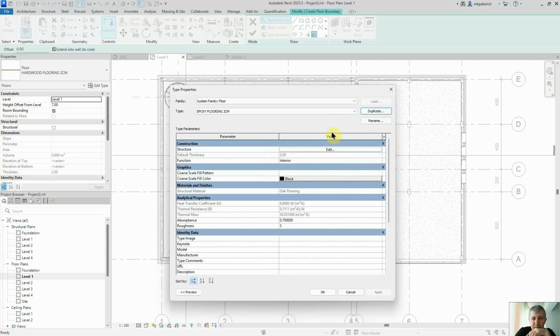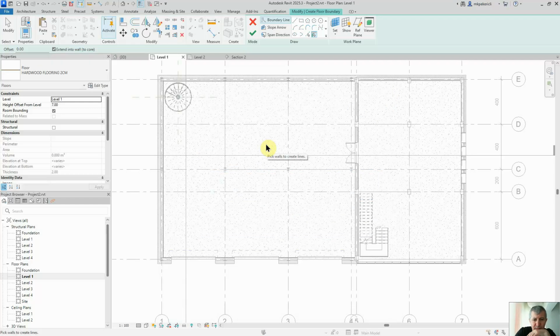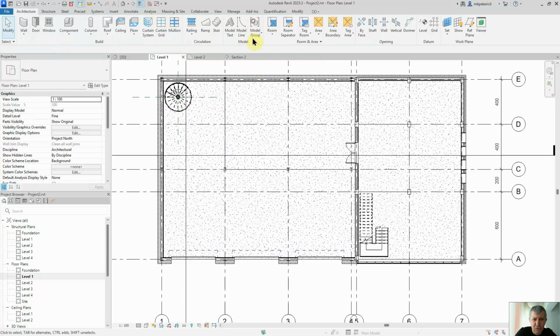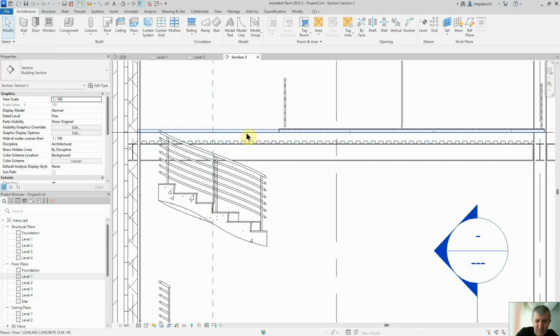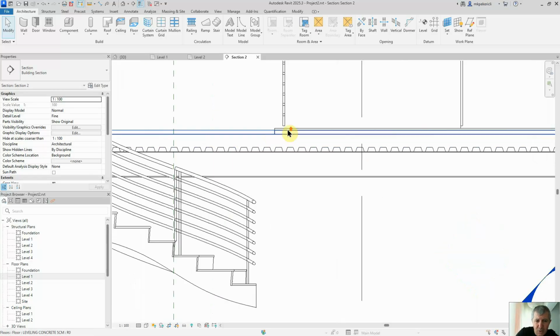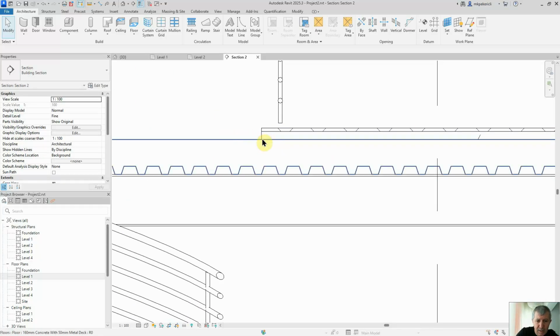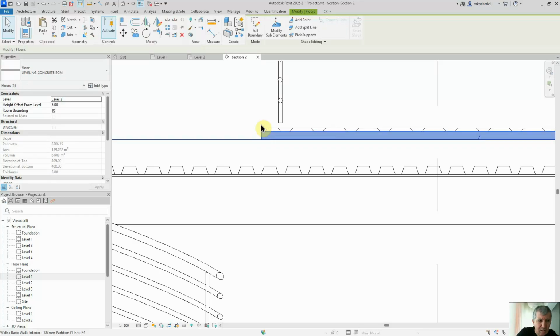Oh, wait, there's something that I'm a bit curious about. What is it? Let's go to the section view. Is there something that I did differently? No? Oh, I think I created a leveling concrete and the flooring separately.